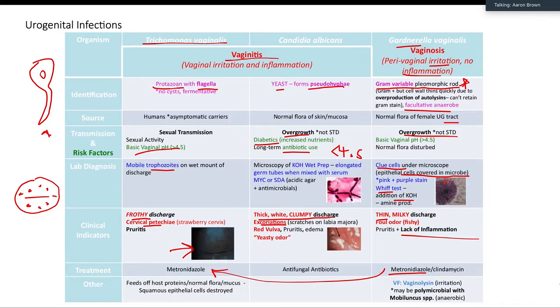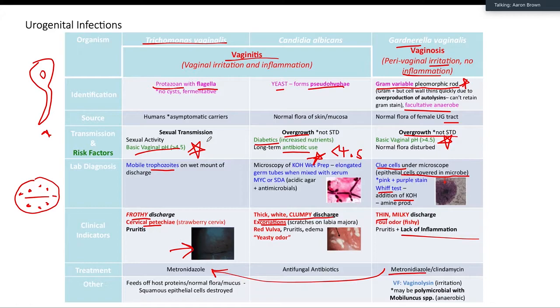And the other thing is I didn't really emphasize this pH bit. When you have that low pH, that really tends to select more for this fungus, Candida, rather than Gardnerella or Trichomonas. Those, you're going to see a more basic vaginal pH, okay, greater than 4.5. Okay, so this pH bit is actually pretty important. I didn't really focus on it too much, but definitely commit that to memory. But it's pretty easy to remember because both our Gardnerella and our Trichomonas have a basic pH versus Candida, where we have a more acidic pH. Okie dokie.